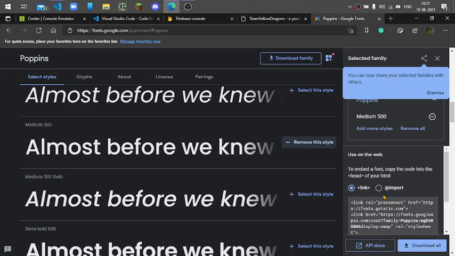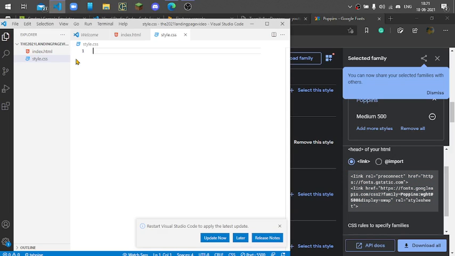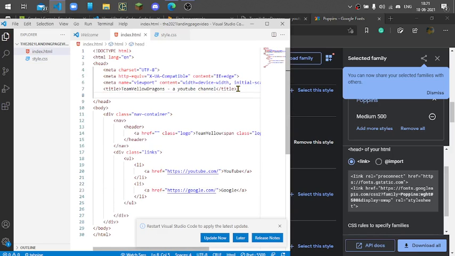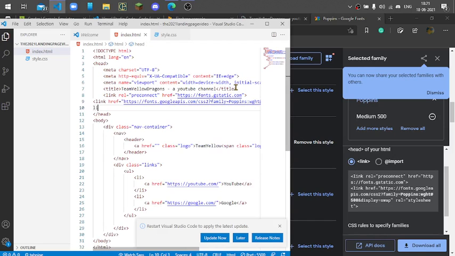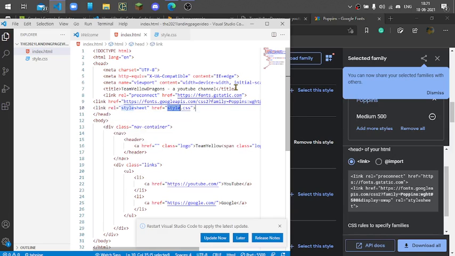Select the style. We are going to link it and we are also going to import it. Let's just link it in our HTML. Oh, and we forgot to make the style link. So it's just link is equal to CSS. Done.